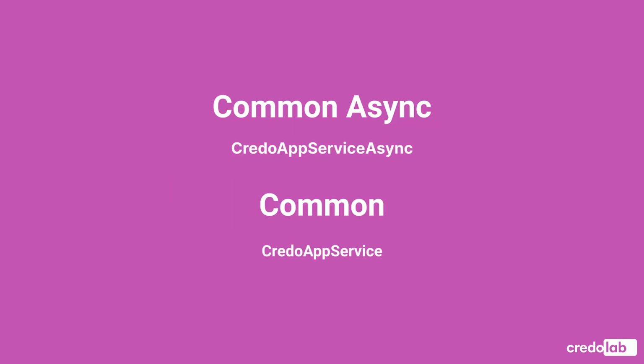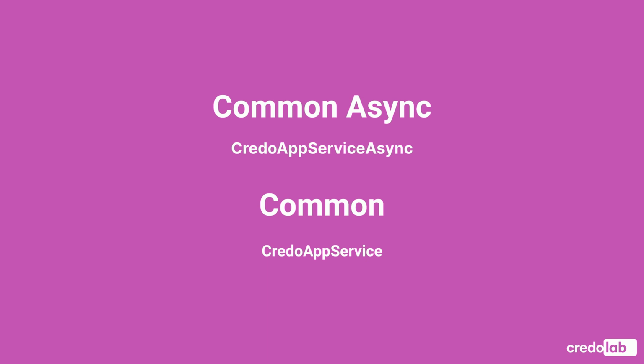The Web SDK contains two services corresponding to common async and common flows. The first, Credolab Service Async, is recommended and is designed to continuously upload collected user behavior data once tracking is initiated. This allows tracking to start on a desktop web browser and continue on mobile devices, keeping the behavioral data under the same reference number associated with a user session. In other words, this service is cross-browser.